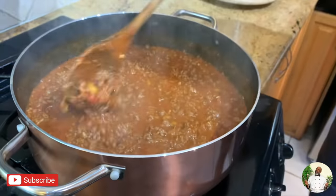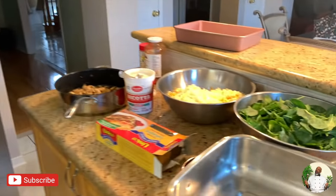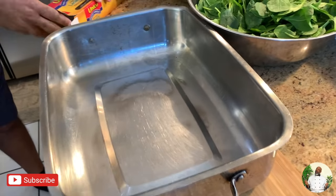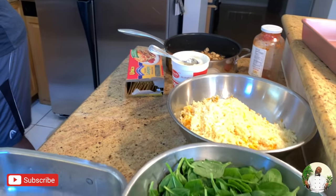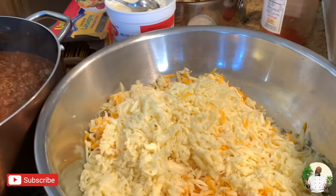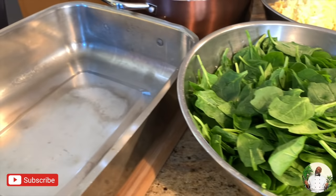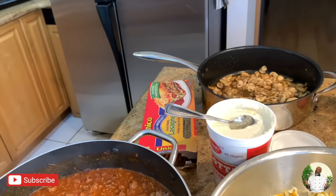It's simmered for the time that it needs to simmer for. And then what are we doing now? We're going to bring it over there. Okay, look upon the setup, you guys. This is our lasagna pan. My lasagna. Okay. So I'm going to put the pot close by, right here. We can get a scoop, get a spoon. All of this, you guys, get your setup together with your spinach, your cheese, your pan, your lasagna, your mushrooms.